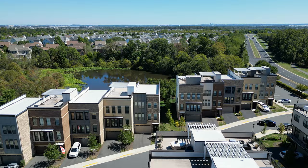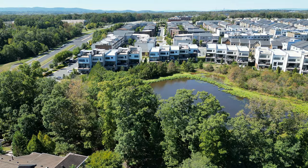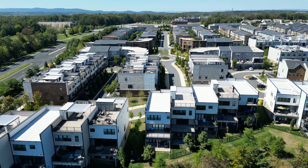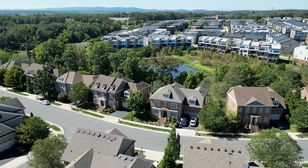Now we're off to Brambleton, Virginia. Brambleton is located in Loudoun County and is an award-winning master-planned community whose history goes back to 2001 — that's when it opened for new home sales. The vision developers had for Brambleton was to have a master-planned community near DC where residents can find the perfect work-life balance and get more out of life. And the developers absolutely knocked this concept out of the park.